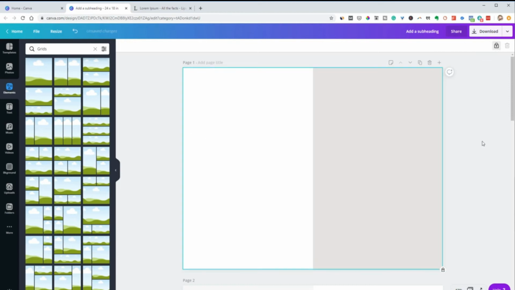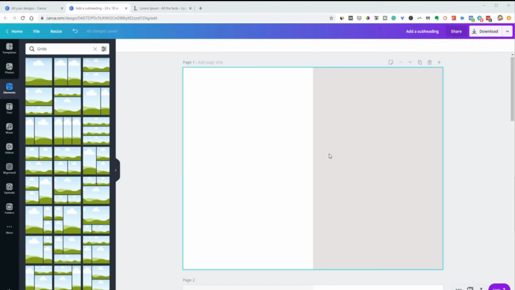If you lock anything, then you can still select it, but I can't accidentally move it. I can't adjust the transparency. I can't make any of those adjustments because it's locked. It's set. I have it protected. So this lock icon here and turning this on and off is very important, because that's going to be something you want to utilize when you want to lock things down and protect them.